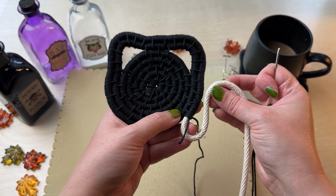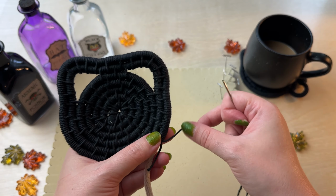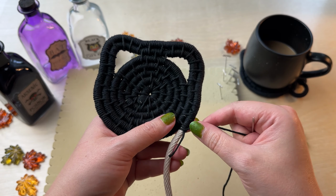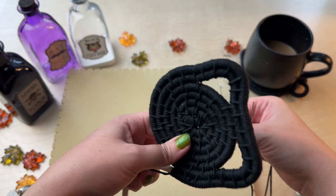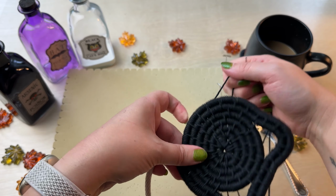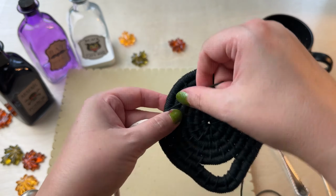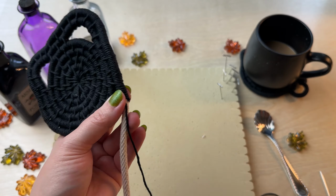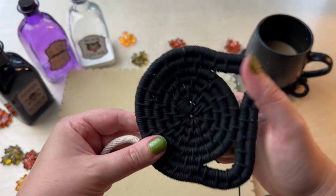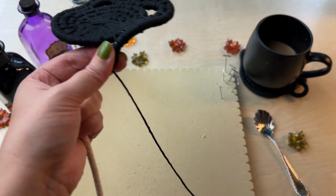His tail is going to kind of curve around in an S shape, and similarly to his ears, you want to make sure you have a really long strand of butcher's twine. That way you don't run out. As you can see by that little strand there, I did just attach a new piece. Okay, so continue wrapping around without adding any stitches for quite a ways.